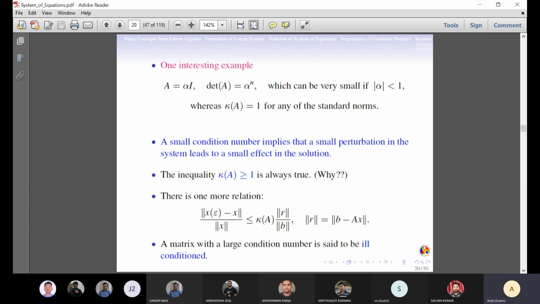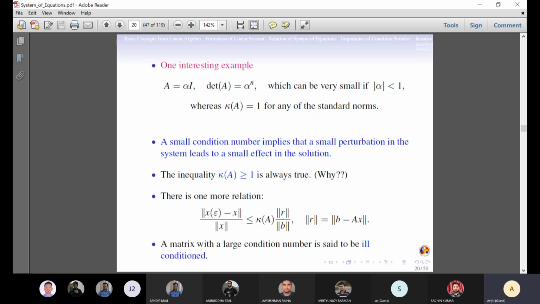What you can say is that if your condition number is low, suppose 1 to 5 or 1 to 10, then a perturbation in part of the system will affect the solution only a little. If your condition number is 100 or 150, that will also affect it, but the effect will be very large. If the condition number is 5 or 10, that will be a very well posed problem.